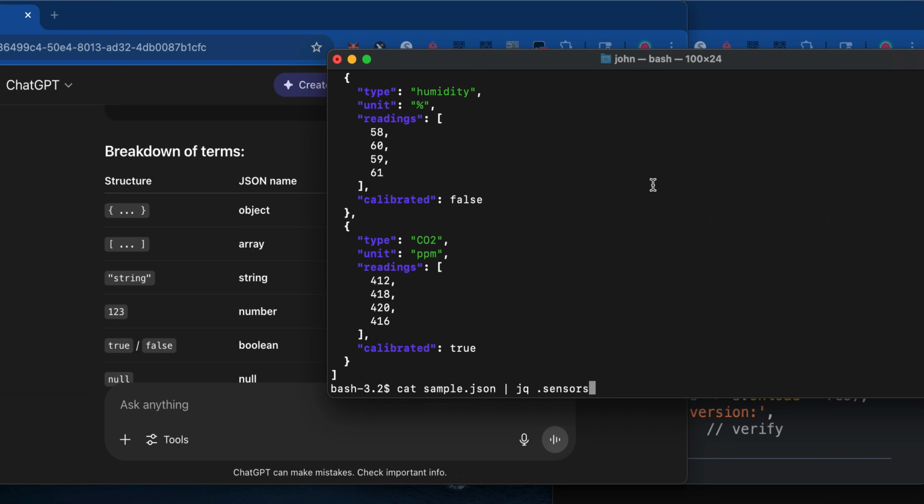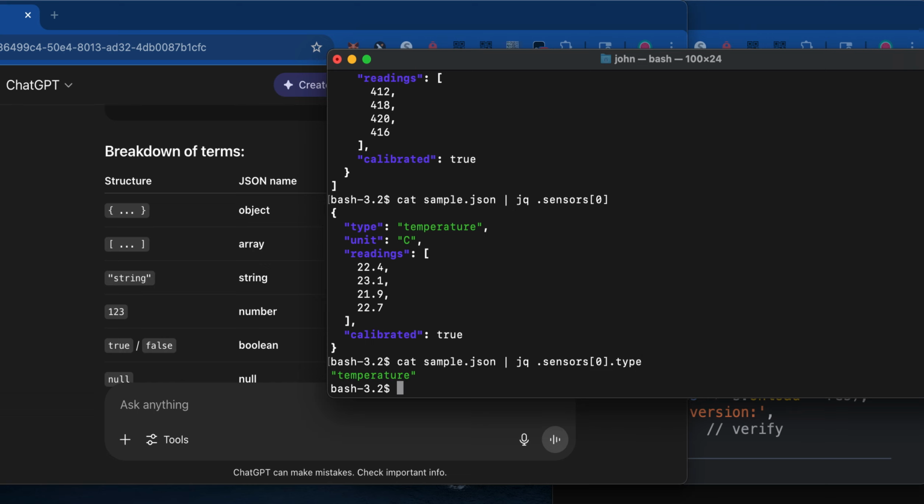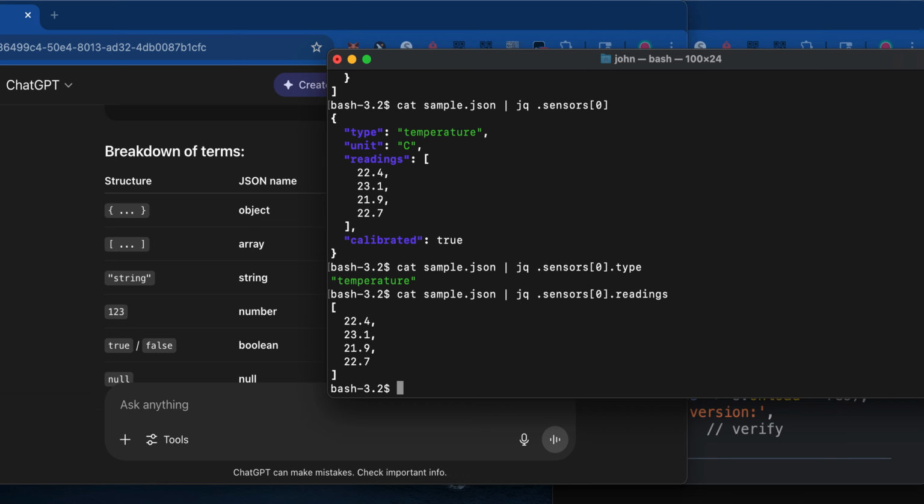So you can't refer to it by type and get all of this. That's probably kind of confusing. But what you can say is sensors 0, and it gives you only that first one, right? And then if you wanted, let's say type, you could say type, temperature, and then if you wanted readings, now you have another array, right?